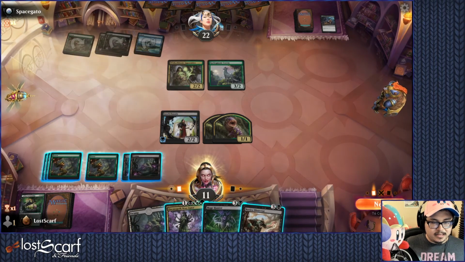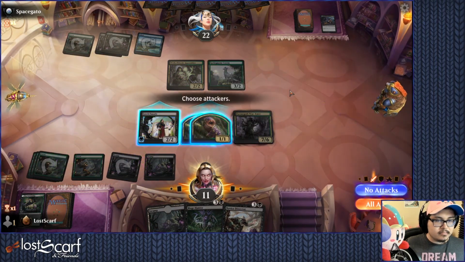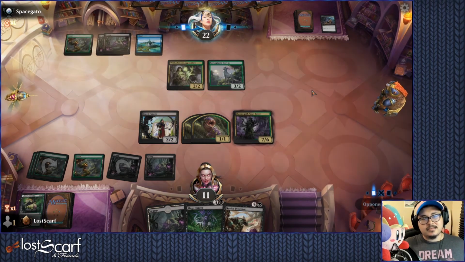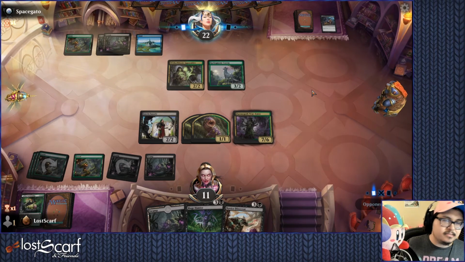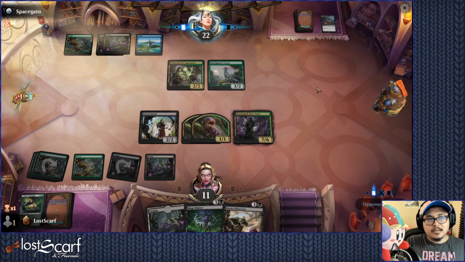Okay, getting a lot of land all of a sudden. Woe Eater. No attack. It's all about the Woe Eater. A 7/6 threat. And I have a few creatures. If I got the freaking Sagemar Witch, it would have really helped. Sagemar Witch would have been very helpful in this situation.